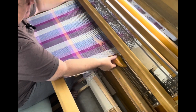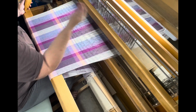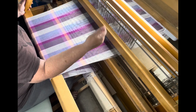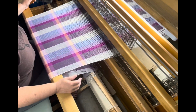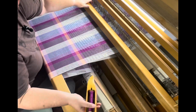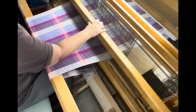So there are an infinite number of patterns and colors you can do just with this plain weave. What I'm weaving here is plain weave. My threads are strung up on these shafts, 1, 2, 3, 4, 1, 2, 3, 4, 1, 2, 3, 4. So one thread on shaft 1, one thread on shaft 2, one thread on shaft 3, one thread on shaft 4. And so this is considered a plain weave or an even weave. And I just made a little boo-boo here. There we go.